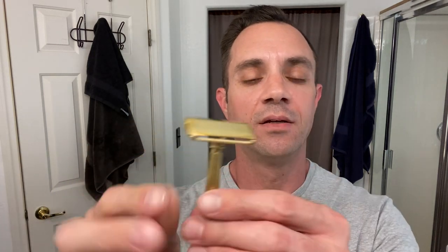If you're not familiar with my series on the Gem video that I did all about Gem razors, check that out. I'll go into a lot more depth on this particular razor, but quickly, this is made by American Safety Razor Company under the name of Gem, and this is a twist open. This one is called the Micromatic, and this particular one is called the Clogproof because it has these huge lather channels on there.